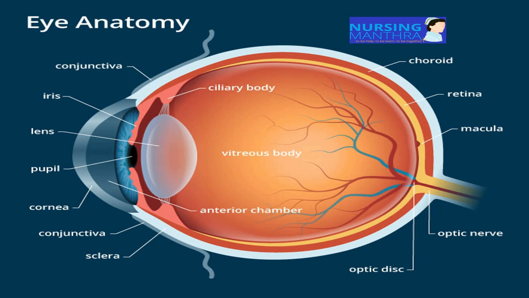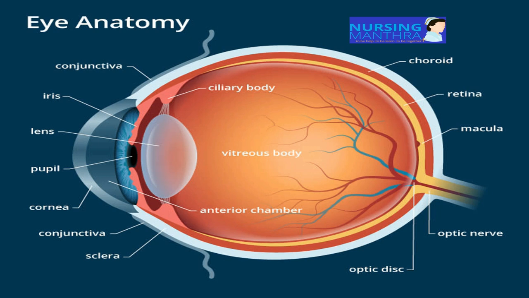So nerves: cranial nerve 2, that is optic nerve. Cranial nerve 3, oculomotor nerve. Cranial nerve 4, trochlear nerve. Cranial nerve 6 is abducens; these enter the orbital space and innervate the extraocular muscles. Then the ophthalmic branch of the trigeminal nerve innervates the conjunctiva, lacrimal gland and eyelid.